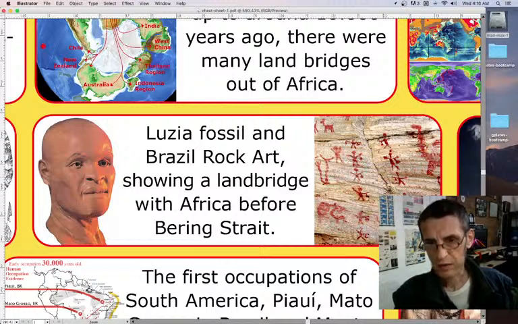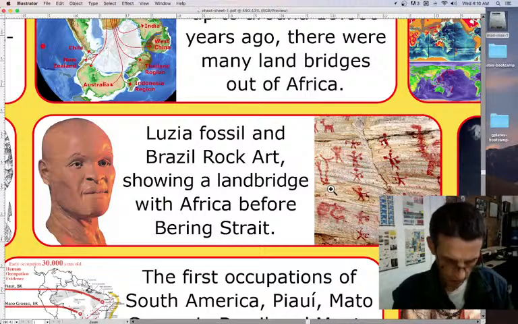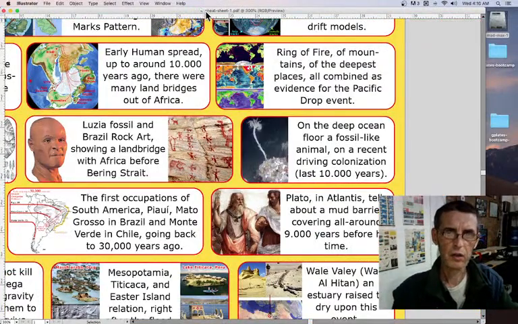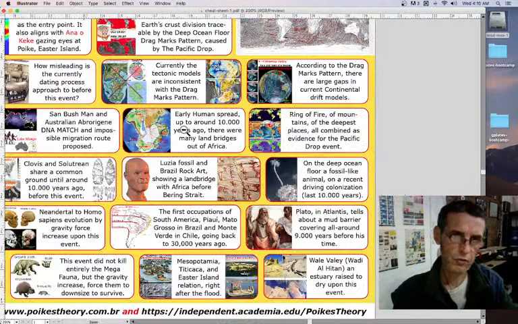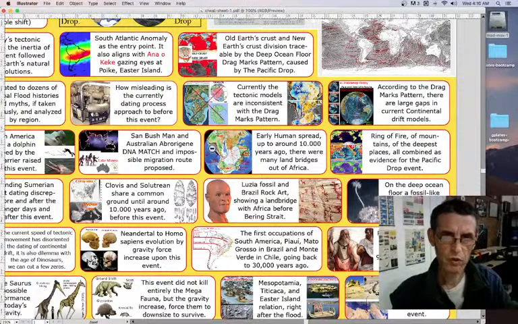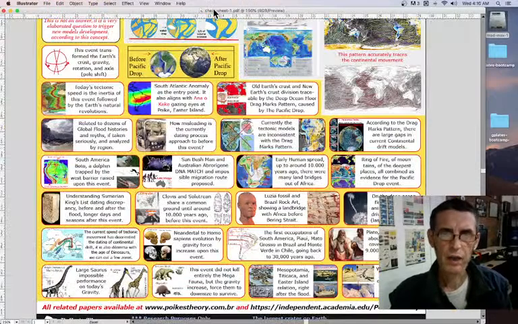Actually, I think there was a boom of rock art right after this event, and people would try to draw this in detail, what happened, for the next generation to get acquainted with.